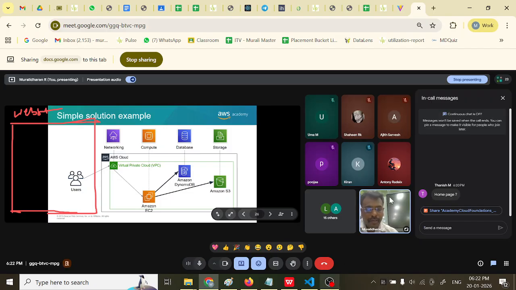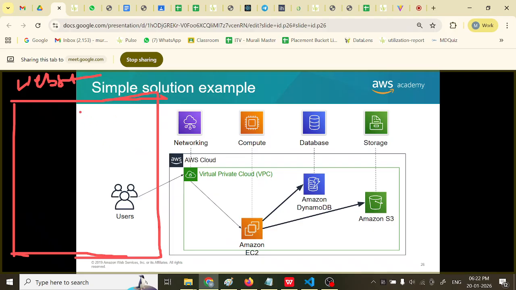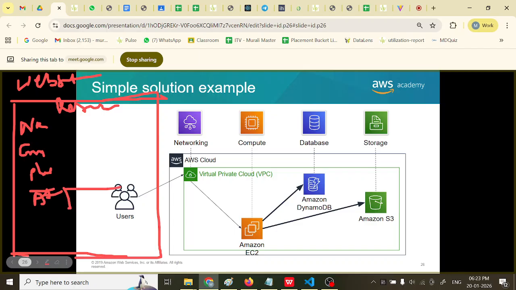If you know your customer, your business will run only when your customer comes. So how will you get the customer details? By the contact page or a registration page. Let us take this as a registration page. The registration page will have name, email ID, phone number, or any attachment to be attached. Then the submit button. Now how is AWS supporting this website all the way?